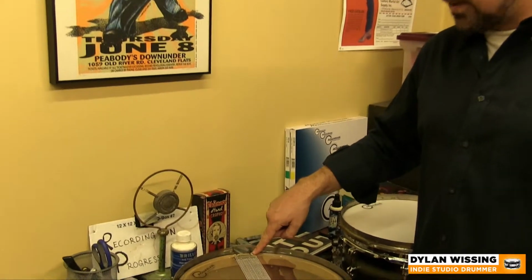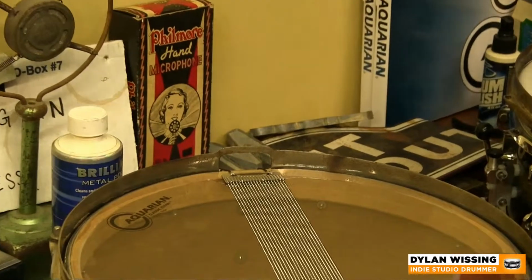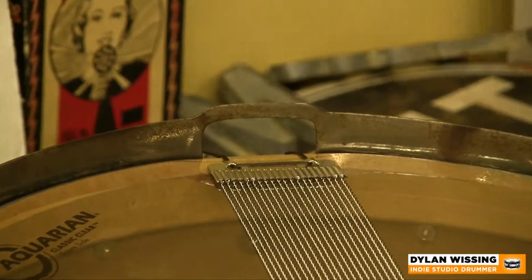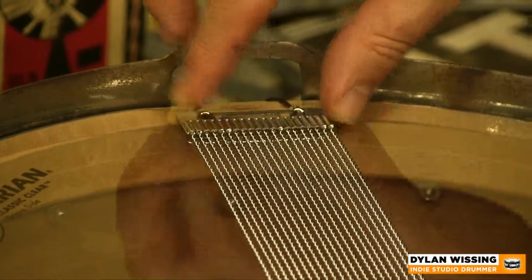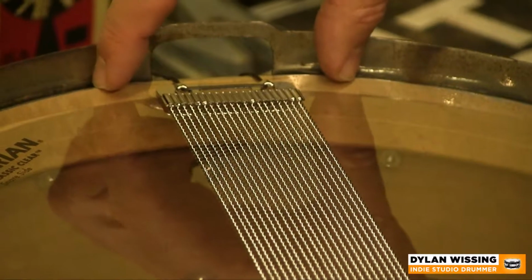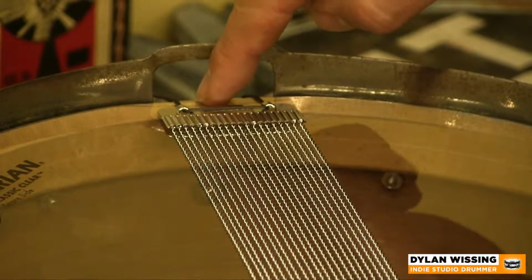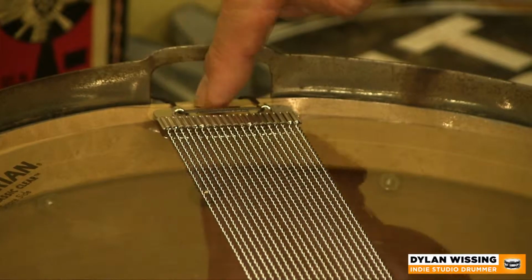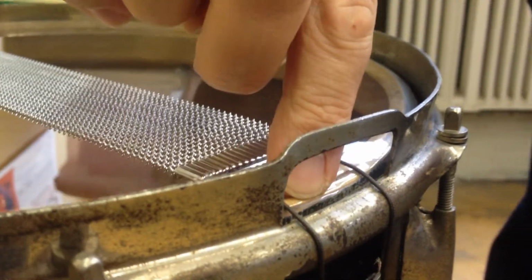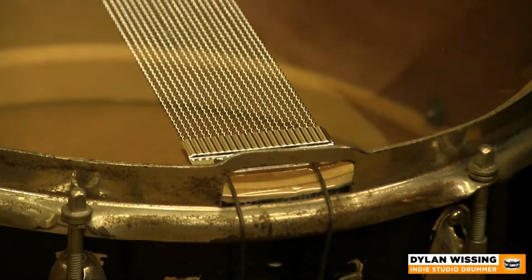One other issue I wanted to mention on vintage drums is the snare bed, the indentation on the bottom head right where the snare strings pass. It gives the strings a little spot to go a bit lower and pull the snares tight against the head, so you get a crisp response. On old drums, the snare bed is very narrow and pretty deep. With modern plastic heads, you're going to end up with a little wrinkle here at the snare bed, and sometimes it can be obnoxious and actually make the drum hard to tune.